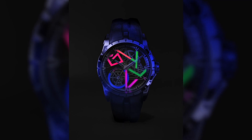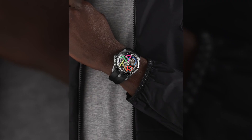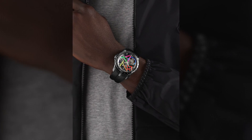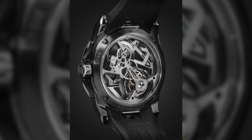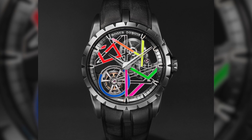The case is 42 millimeters wide, part of the Excalibur collection with all those distinctive elements, and it's made from titanium so it's very lightweight. It has a very high-end single tourbillon-based movement. There are wonderful colors on the dial connected to this world of music. It's a very interesting limited edition from Roger Dubuis, and it very much typifies the types of things that the brand is doing today.